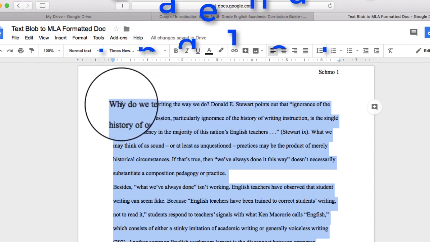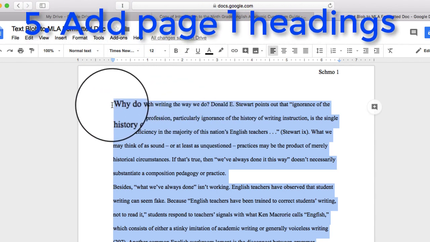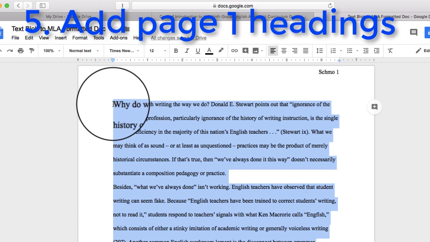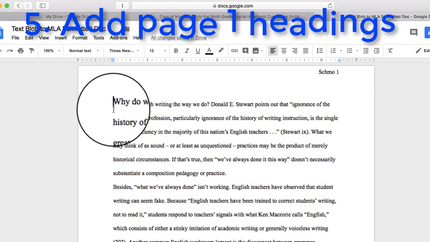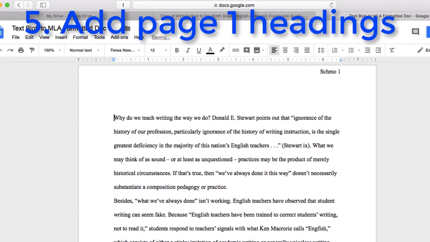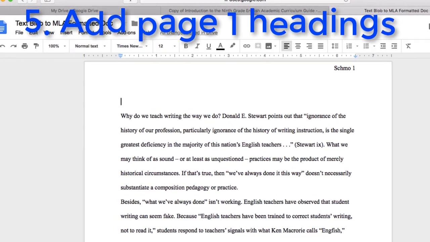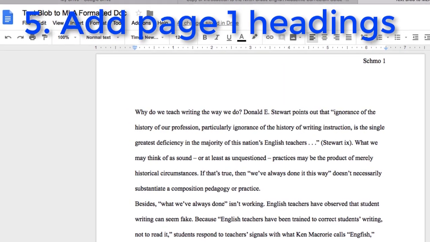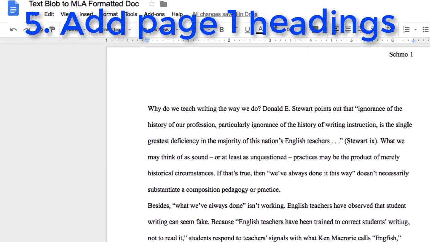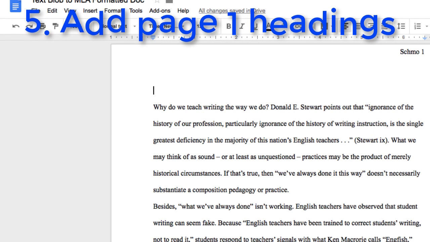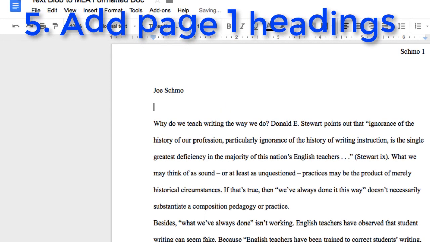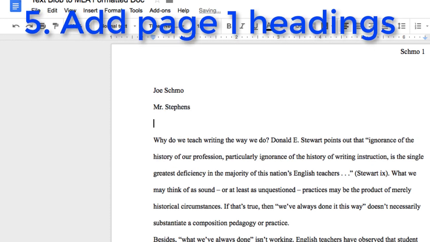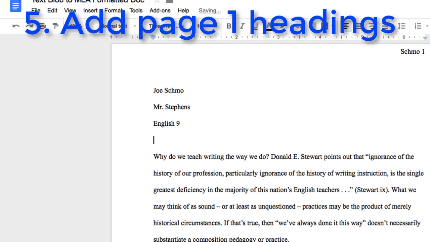Looking better. Now I'm going to click just to the left of my first word so that not everything is selected. And I'm going to hit the return key. And I'm going to hit the up arrow key. So now I'm going to type above there the 4 lines of the left side of the first page. And that's going to be my student's first name, Joe Schmo, his teacher's name, the name of the course, and today's date.